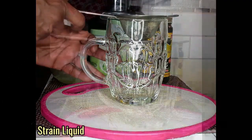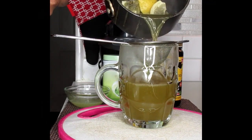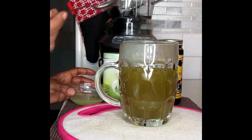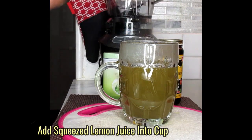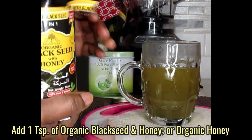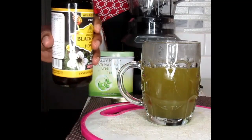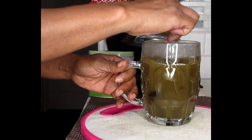So now what we're going to do is strain our drink. Next, we're going to pour our squeezed lemon juice in there, and lastly I'm going to take my black seed and honey — it looks like that — and we're going to put that inside here and mix it up. You're going to keep mixing that until it breaks down.